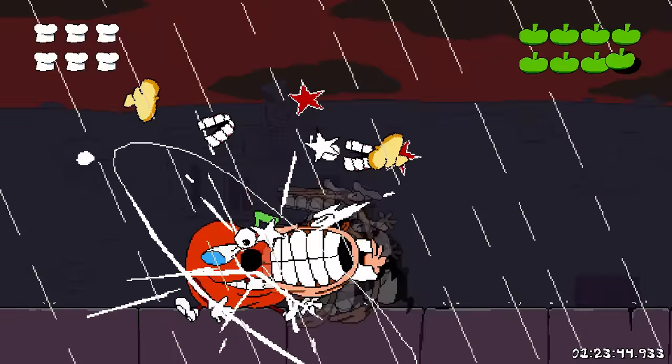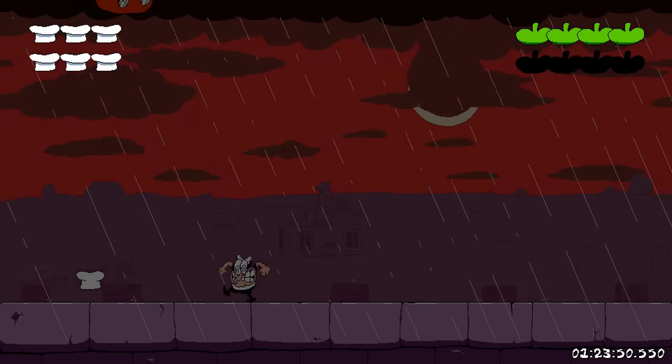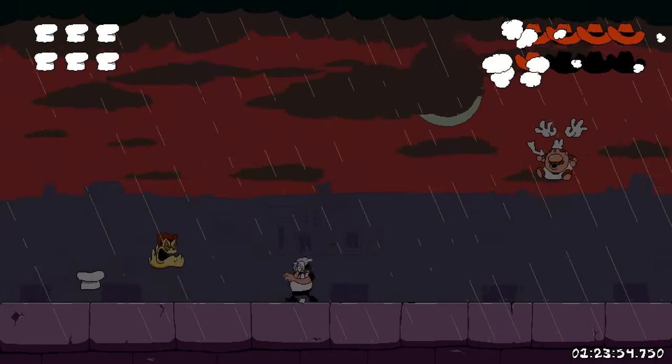It's not the hardest in the world because we fought all these guys already, but he'll do one more jump. We have to wait for him to hit the wall. We can do that, and that is going to be Pepperman done. You only have to hit them 4 times.